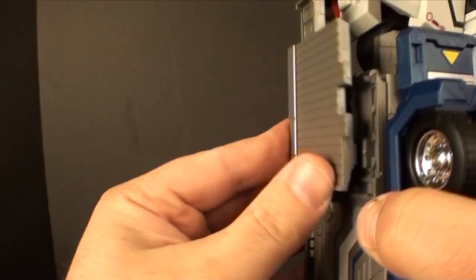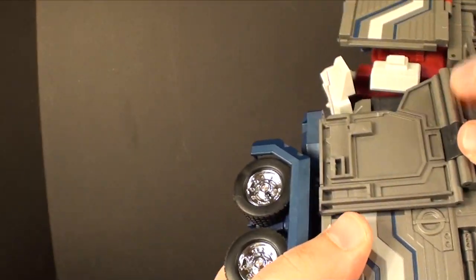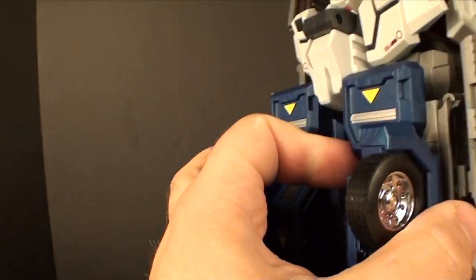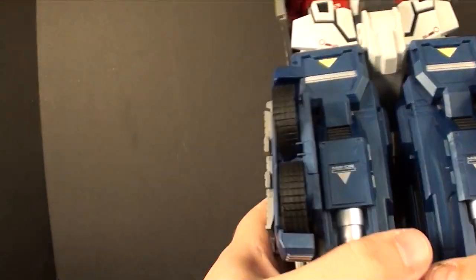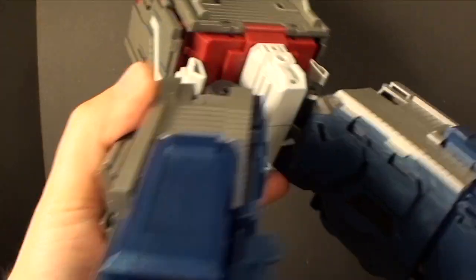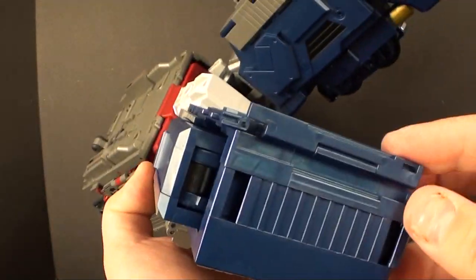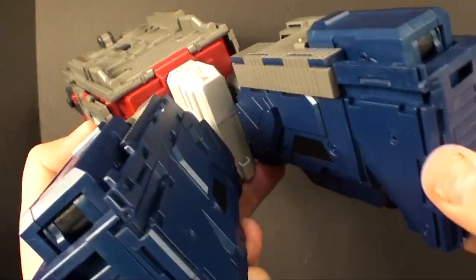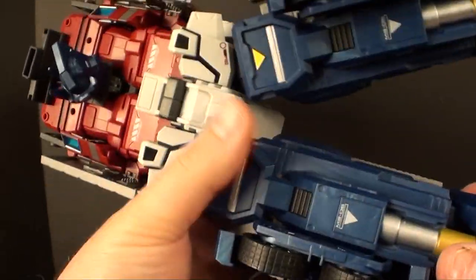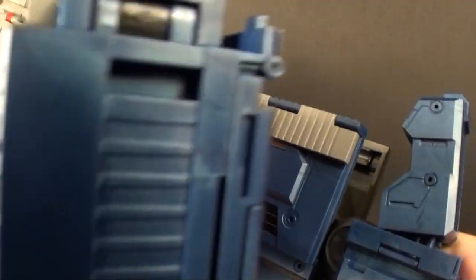Keep the back doors open, then take these side panels and fold them all the way back — all this stuff folds in and tabs together on the side. Do the same for the other side: fold it down, fold this around so it tabs in, and now slide that whole panel assembly down. Then go ahead and split the legs in the back, fold this panel in, fold this panel up, and take these little panels and fold them all the way around.